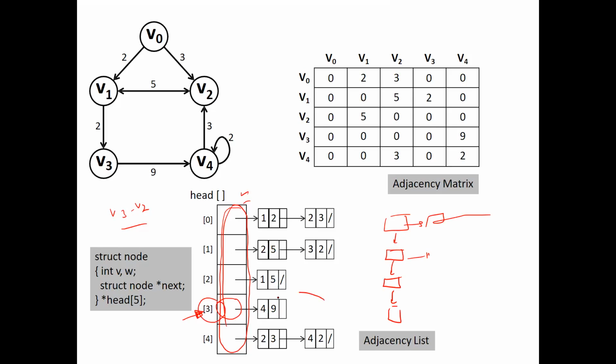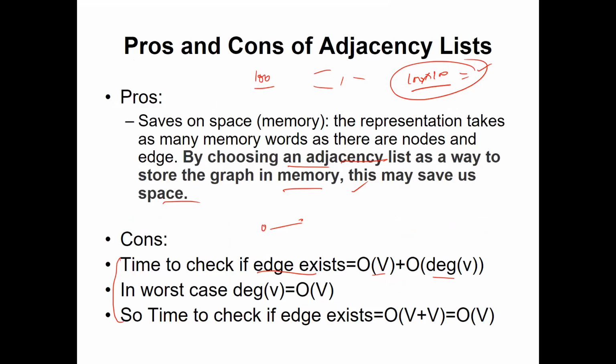And finding further within this linked list takes order of v time, because that depends on the degree of this vertex. If the degree of 3 is 5, then 5 times I have to do a comparison to search the index value, the value of 2, whether 2 exists here or not. In the worst scenario, the degree of a vertex can be equal to the number of vertices. That is, it can be at most v minus 1, excluding that vertex, or v if there is a self loop. So if you want to find whether an edge exists between two nodes, at most the complexity of that algorithm can be order of v.